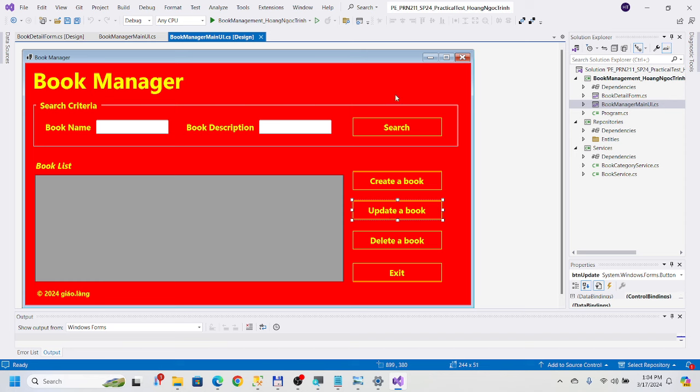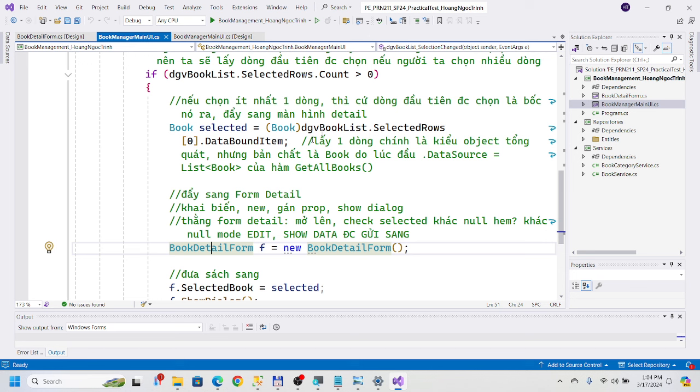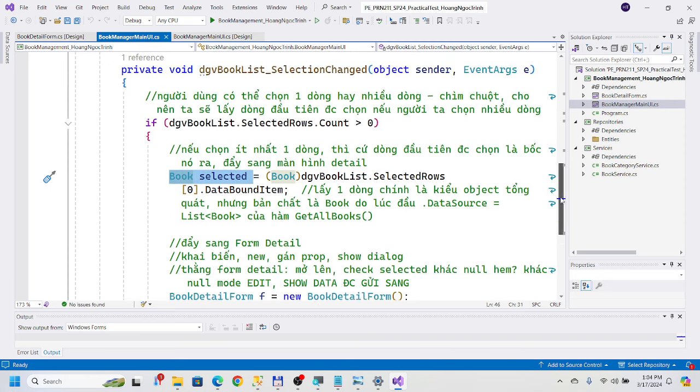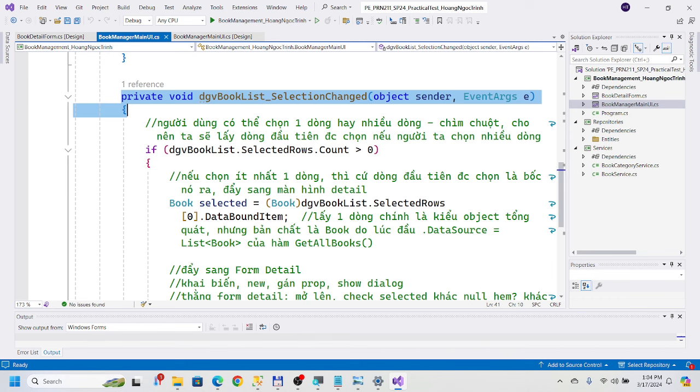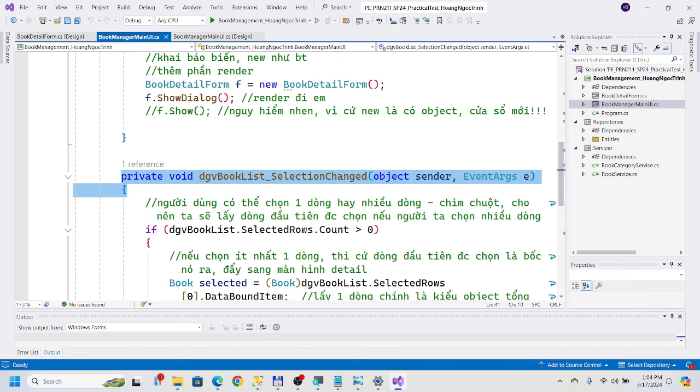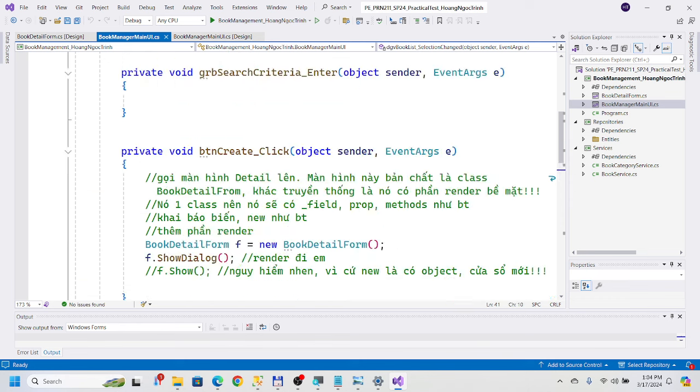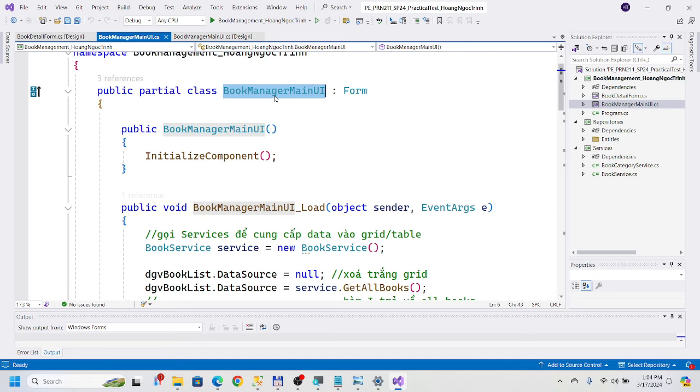Back to the class behind this form, F7. Now, instead of declaring a book variable to store the selected book in the grid whenever the user clicks on a row, no, we do not declare the book in here, just because this method supports the user action in the grid. It can also be considered as a normal method of a class, the class behind the form.